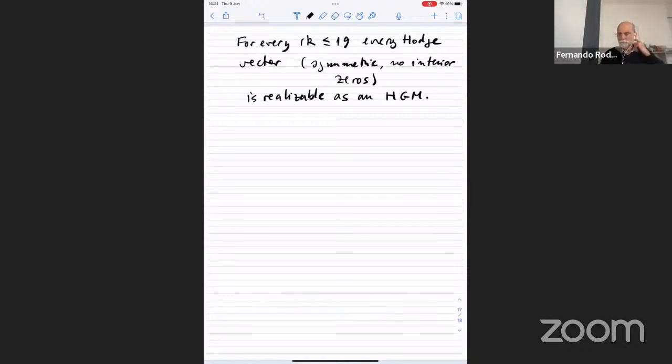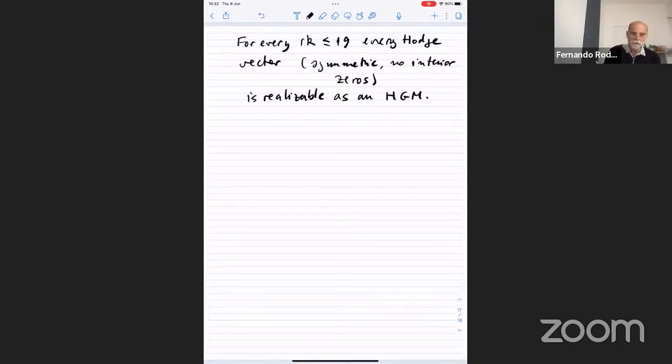So it's sort of an inverse Hodge problem, which is: if I give you a potential Hodge vector, is there a motive defined over Q that realizes it? And I think not a whole lot is known about it. And these hypergeometric motives are wide enough; they seem to cover a whole range of possibilities, at least if the rank is not too big.